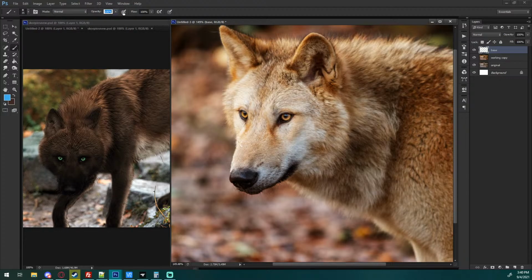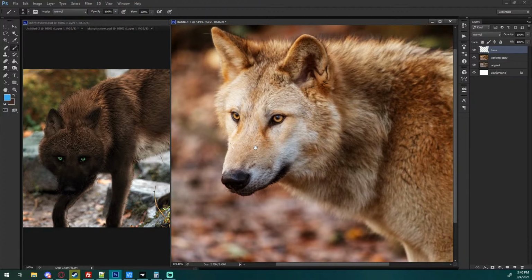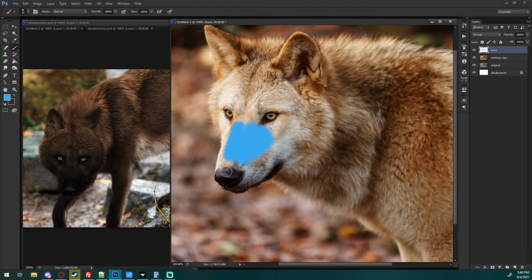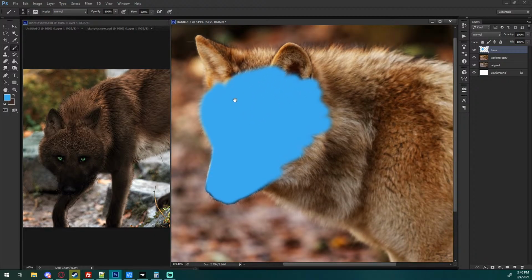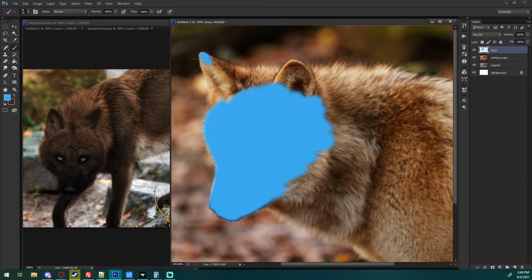Go ahead and put our brush up at 100 opacity. Make sure it's a good solid color. And we are going to block out the entire shape of the wolf, including his nose and all of those features. This could take longer depending on your image. Generally, it doesn't take me that long. I go around the outside first, and then I just come back in and scribble along the inside. It does not have to be perfect. Sometimes you'll have tiny little gaps. That's fine. Sometimes you won't go all the way to the edge. Sometimes you'll see some fur showing around the edges. All of that is perfectly fine. We're going to work with that.